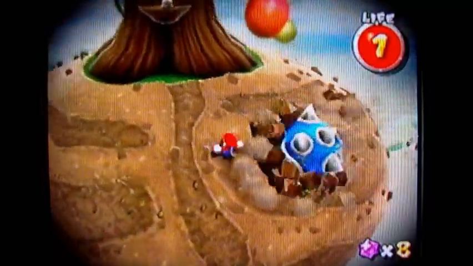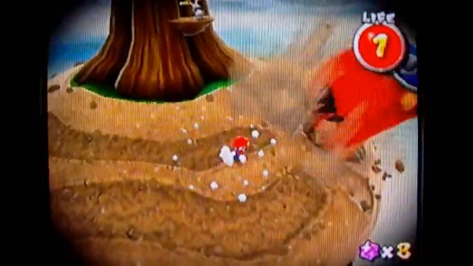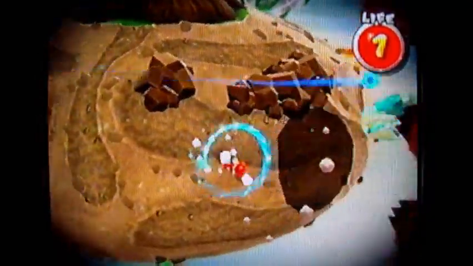So anyway, there's the mole. He's popped out of the ground. Ground pound and spin. There we go. Spank that mole. Yeah. And one more hit to go. And I got myself another star.